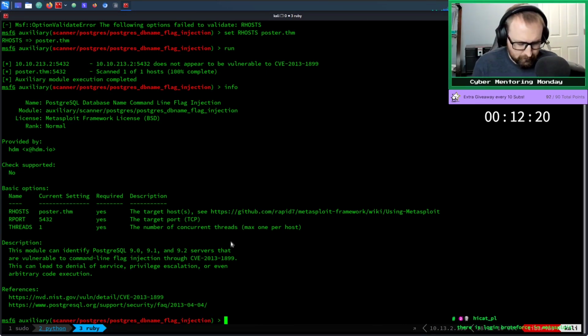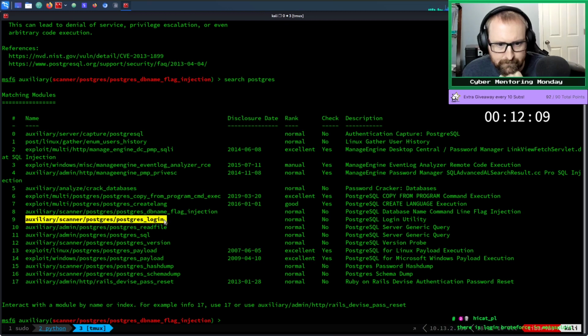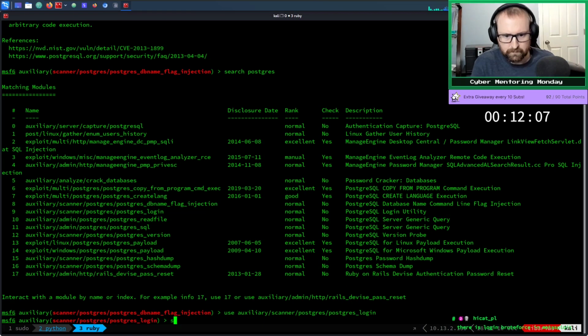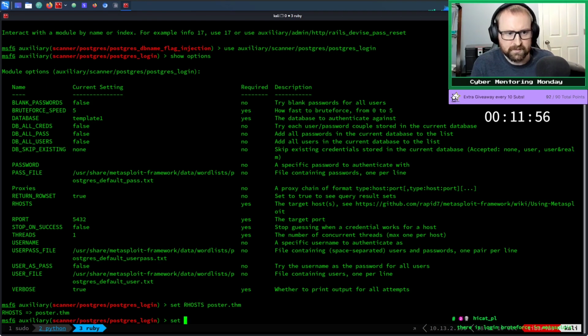There is a login brute force. There it is. All right, we'll use that. Show options. Poster.thm. Set the username postgres.